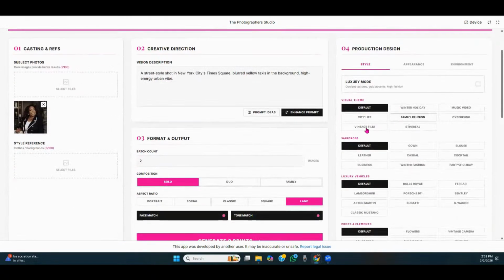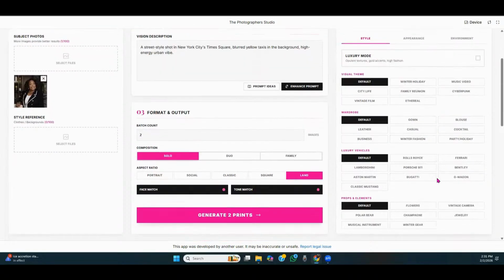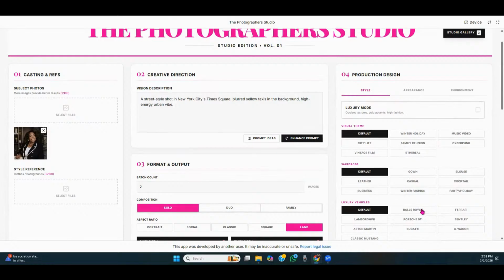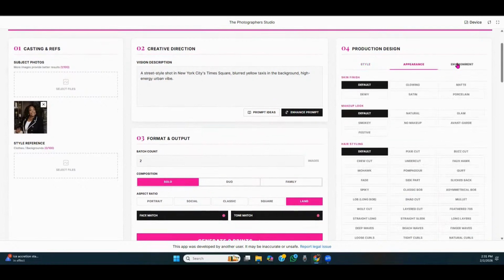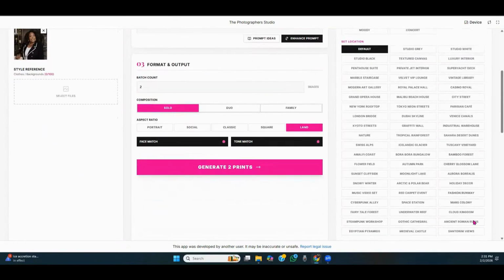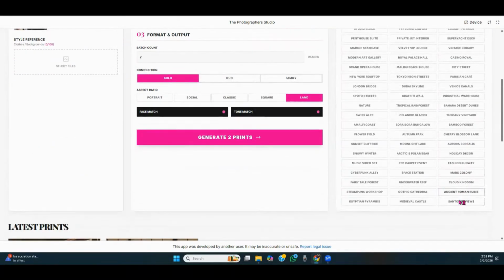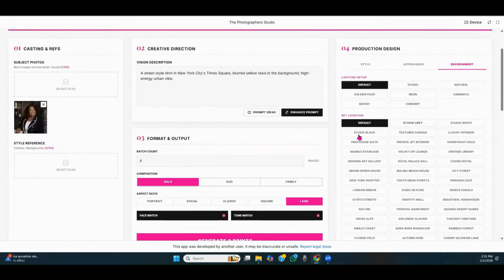Before I print them, though, I do want to call your attention to the production design. You can further enhance your prompt or your designs by changing these areas here. You've got style, appearance, and environment. You can change up your environment: Sorrento views, medieval castle, just studio, your lighting. I have everything set to default.